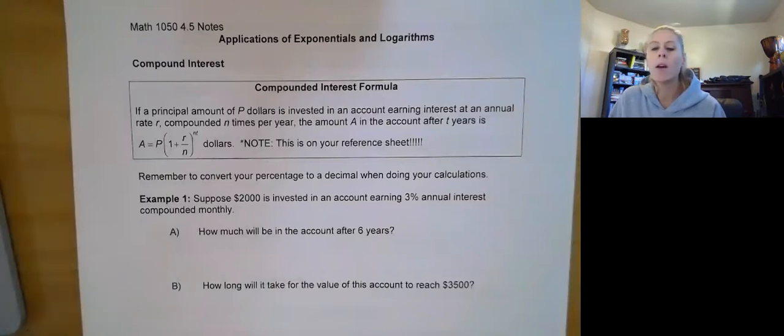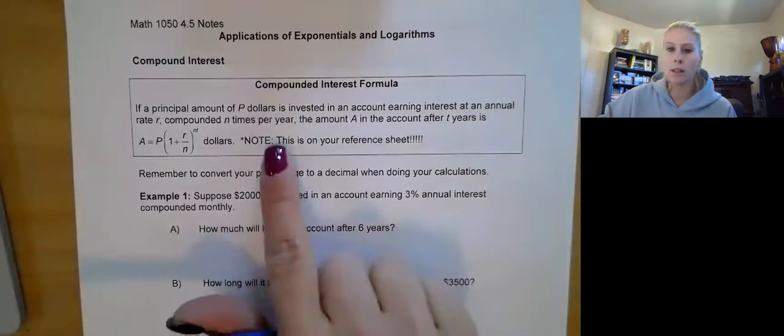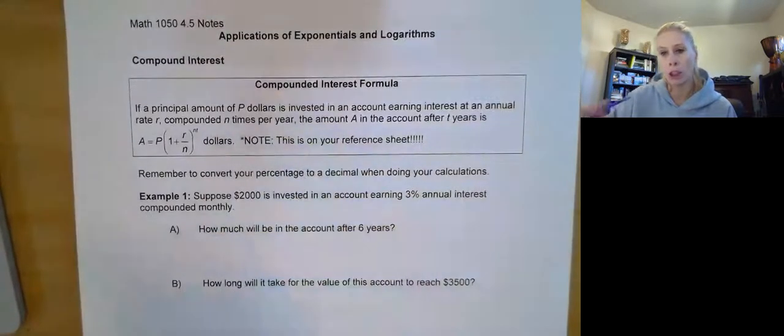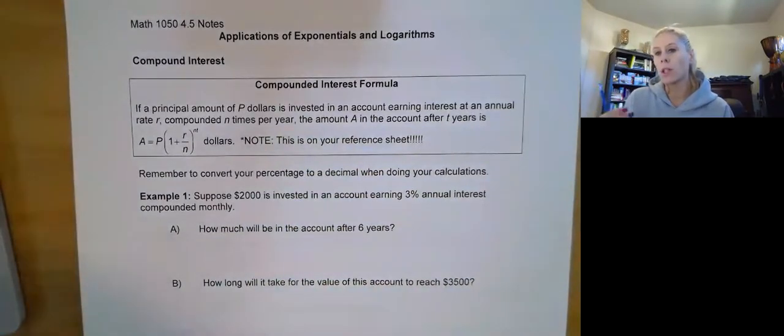Now of course in these notes you might see right here it says note this is on your reference sheet. I will eventually print you out a reference sheet, but you cannot use that on your test or quizzes. So as much as it might say here, note this is on your reference sheet, I would just highlight it, that, hey, I need to start memorizing this and picking up where I'm supposed to use it, okay?